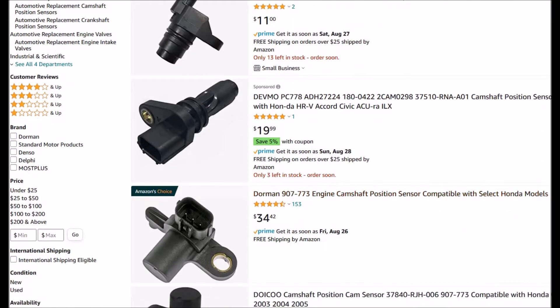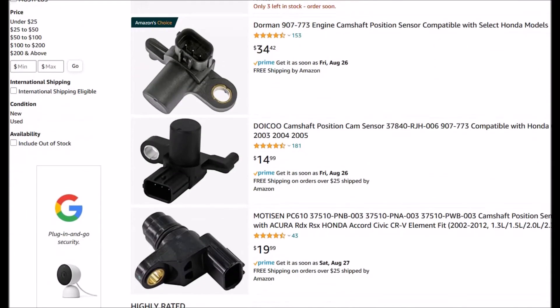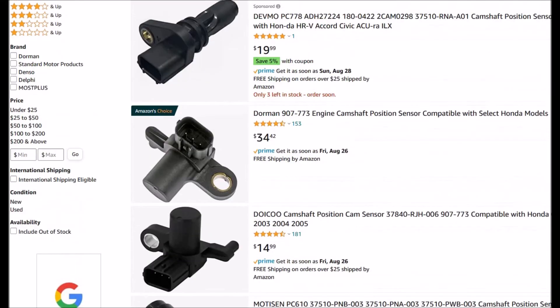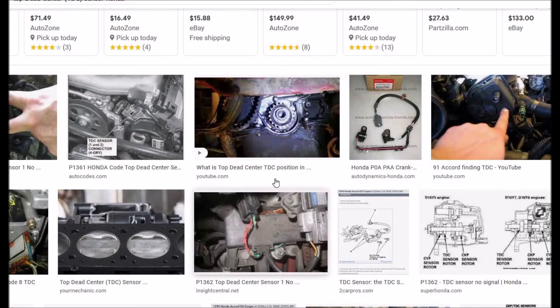Dorman is a known good brand. You can just go to an auto parts store and usually you won't have any issues if you're worried about quality. That way you can bypass any low-cost third-party sensors that aren't manufactured well. I don't know why, but I've had that problem a few times. Get a sensor, swap it out or test it first, check the wiring, and that'll solve about 90% of the problems.